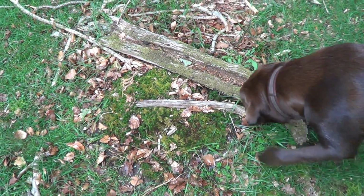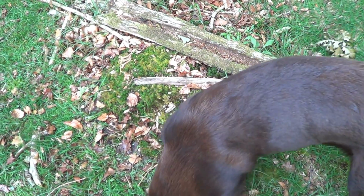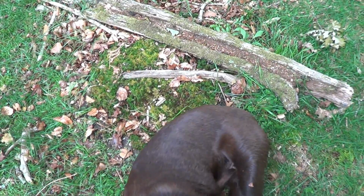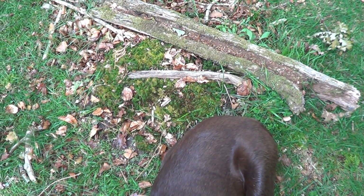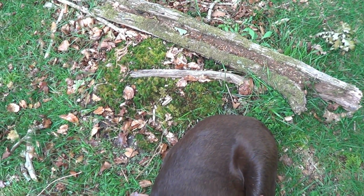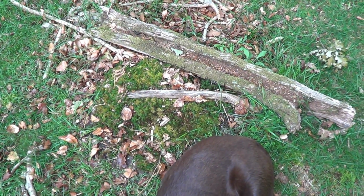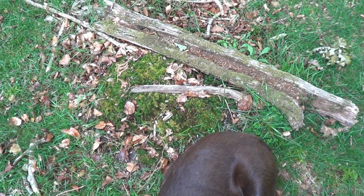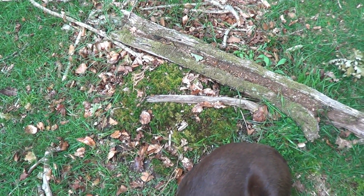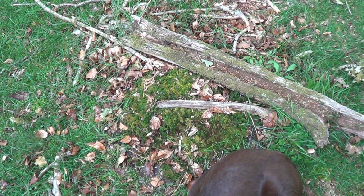Once it had burnt out, I saturated it with water, then threw in some deer dung and mashed it all together so it was sort of like manure. Then I went round the woods, dug up little patches of the moss, not one big huge patch, just little bits here and there so it didn't look out of place, and then pieced it back together when I got to this spot, and then just sprinkled over some leaf litter, some twigs and a couple of bigger branches, and 4 months on, it looks like no one's ever been here.